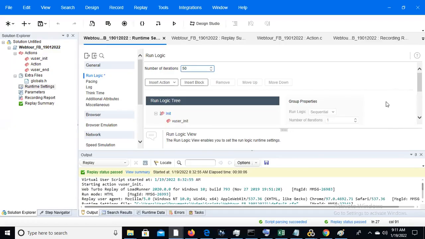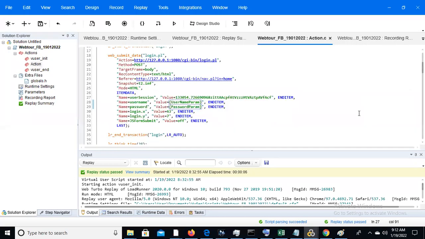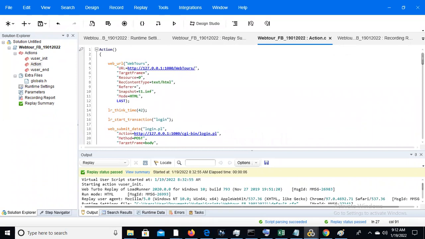Today we will discuss the web functions. Can anyone guess? Has anyone identified any web functions so far in our script, or anything you can observe? Web URL. Yes, web URL. Web URL means when it is recorded, when we are clicking the buttons, at that time we get the web URL.